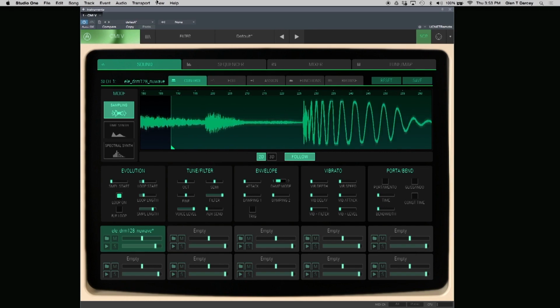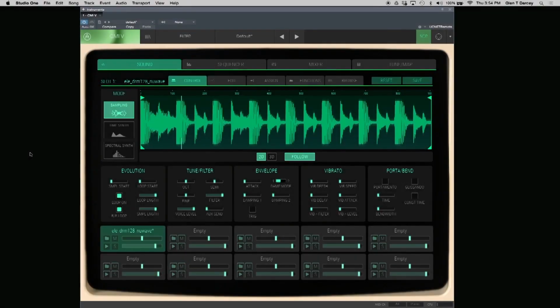This was another feature of the CMI. This is why so many of those classic songs had sounds with audible clicks and loops. It's part of the sound. Now you'll notice normally it's going to play the loop forward. By clicking the back and forth loop down here, it's going to play it backwards and forwards.